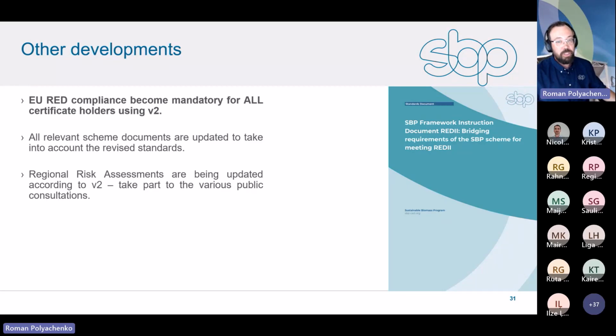We are working with the European Commission on updating RED 2 bridging document to better link it to the new standards. We are also integrating some updates from implementing regulations from RED 2, and our analysis shows that most likely there will be no significant changes for biomass producers or traders in using the updated bridging document. It will be rather better aligned with the new revised standard version 2, and most of the changes, as we see them, are related to our administration of the scheme and things related to accreditation. So again, stay tuned. We are planning in coming months to publish the revised bridging document.